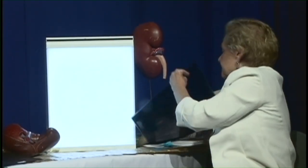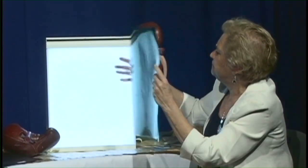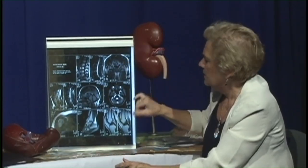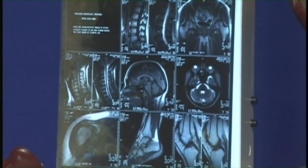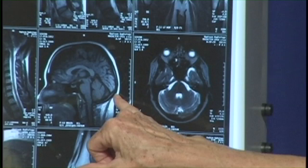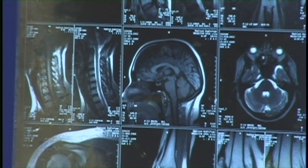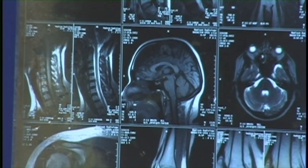And then this is what an MRI looks like, just to show you how pretty it is. So you can see, we'll pick this one first. What part of the body is that? The skull, and you can see what the eyeballs look like. This is your brain. And remember I said only 1 inch protects your brain from hair to brain. And this shows how thin the skull really is.